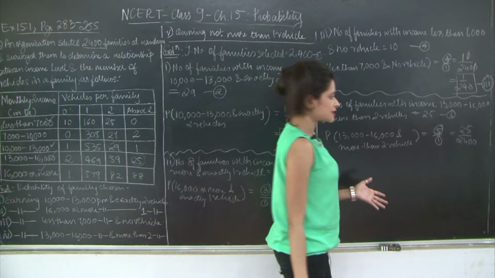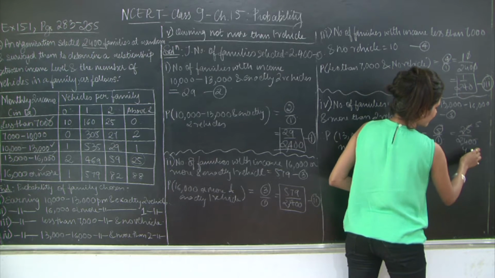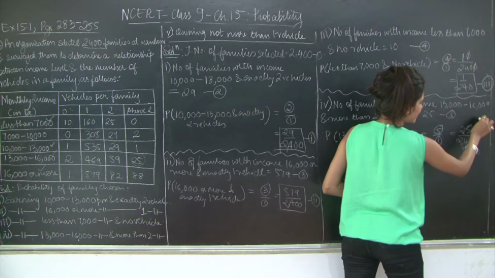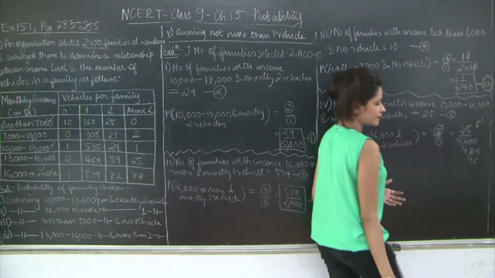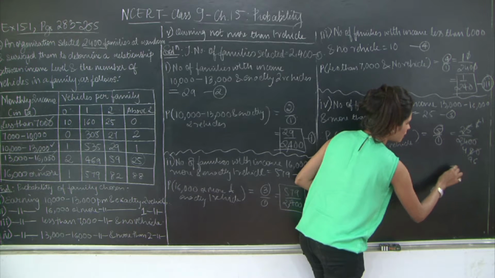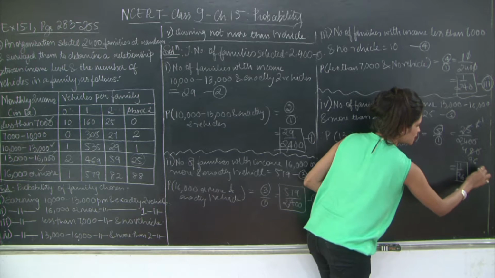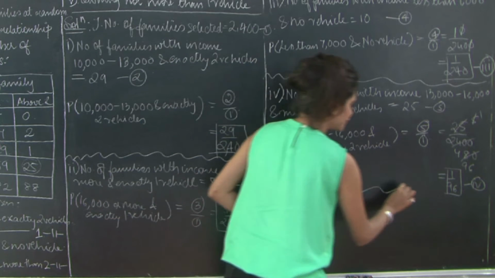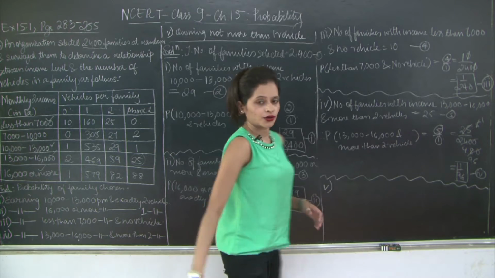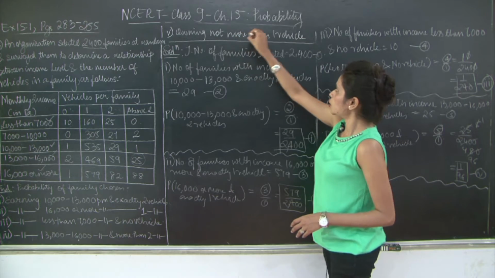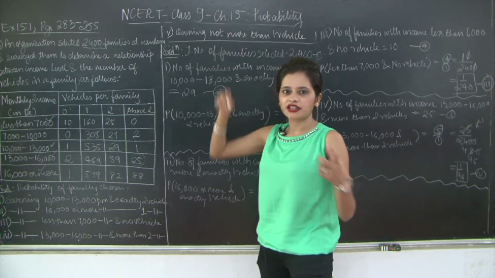So if you want, you can cancel this further. This is going to be 5 5s are 25, 5 4s are 20, 5 8s are 40 and 0. Then 5 1s are 5, 5 9s are 45 and 5 6s are 30. Okay, so this is going to be 1 upon 96. This is your solution to sub question number 4. Now the fifth sub question is a little tricky. I'll explain it to you over here. Owning not more than 1 vehicle. The smallest sub question, but a tricky solution.